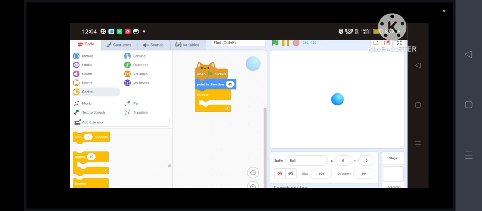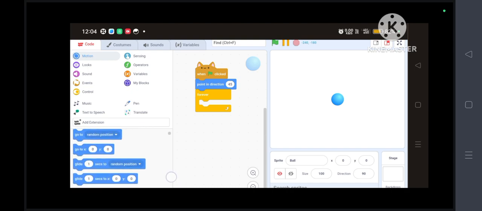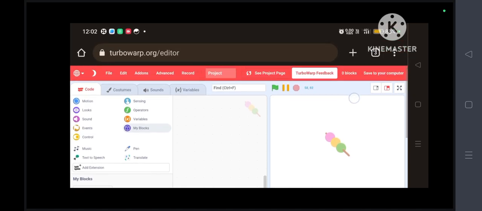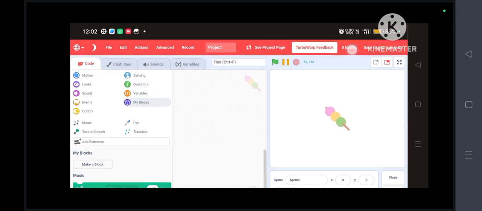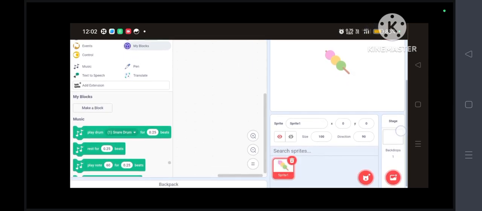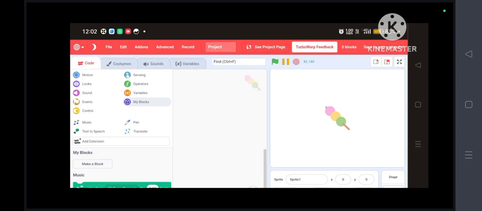Want to code a Pong game? I think some of you have seen a Pong game, but for those who have not, we will create it today. Let's go. For now, I'm using TurboWarp, which even contains Scratch add-ons which you do not need to download, and it's free. Today we are going to make a Pong game.